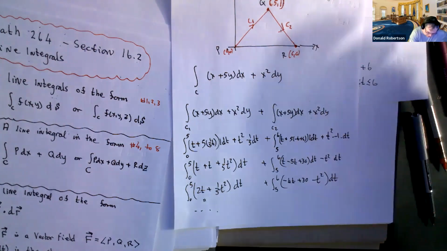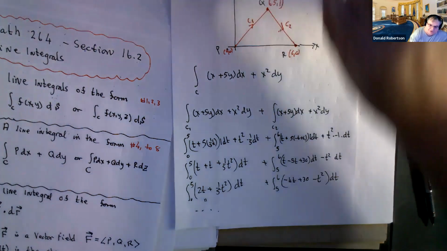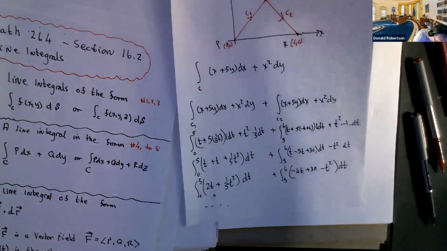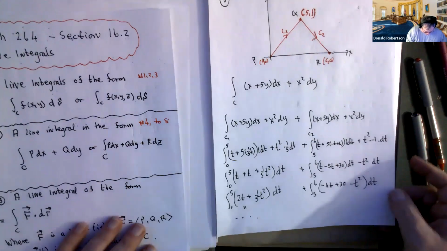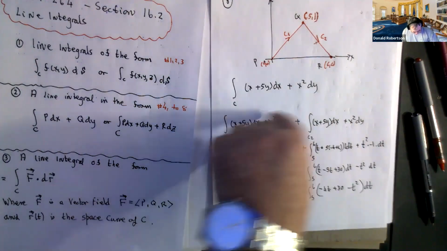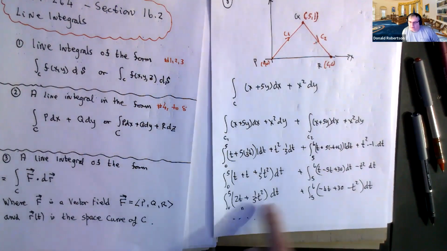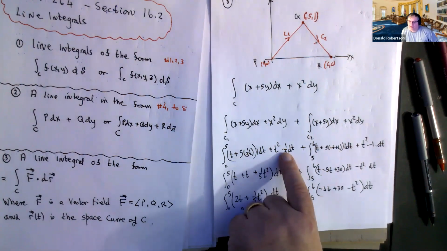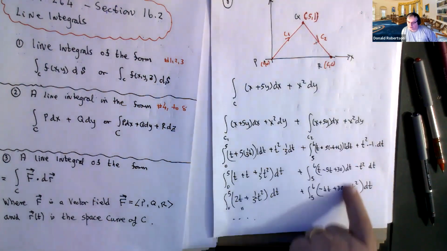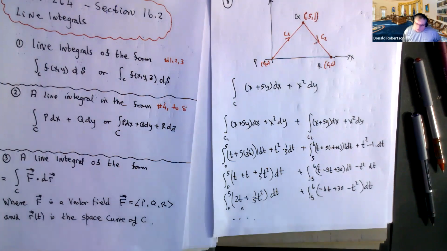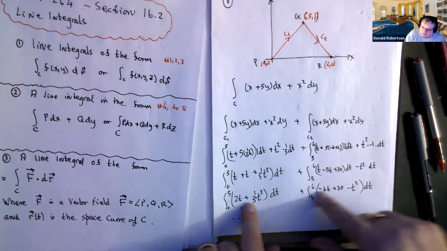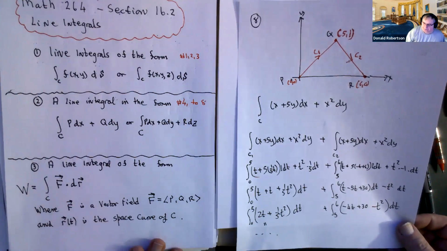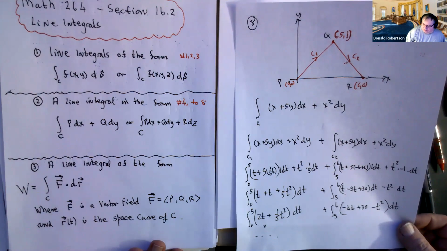Well, apart from my little hiccup of not knowing to add 1 to both sides to get the right equation of the straight line, if I'd caught that, it would have been a lot smoother looking. But essentially, break it into 2 pieces and do the same similar thing. Find the equation of the line C2, convert it to parametric, and you end up with quite different looking integrals as well. How are we doing? We cool?